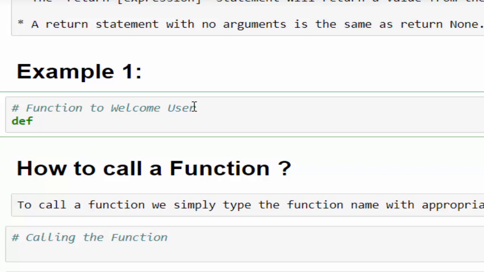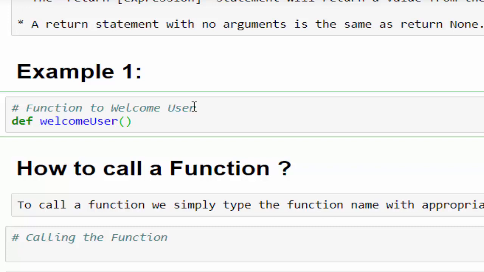For this requirement, we have to give a meaningful name. Let's say welcome_user. After this, we have to pass the arguments or input parameter so that dynamically, based on our input, the output message will be displayed. The arguments need to be given within this parenthesis, and a few functions may be without arguments also. That we will see in the later portion of this video.